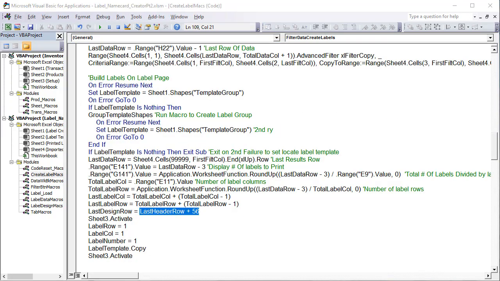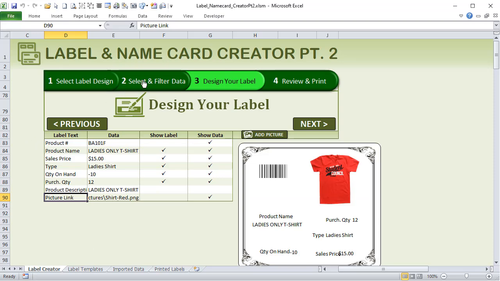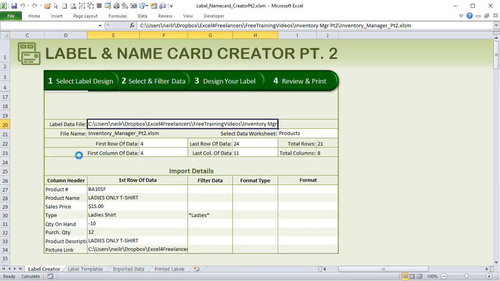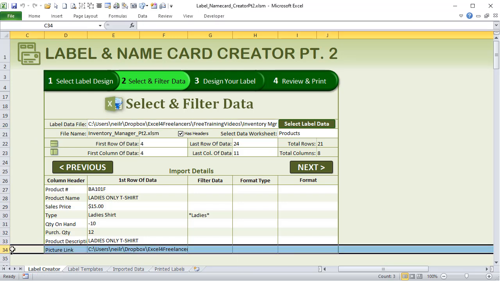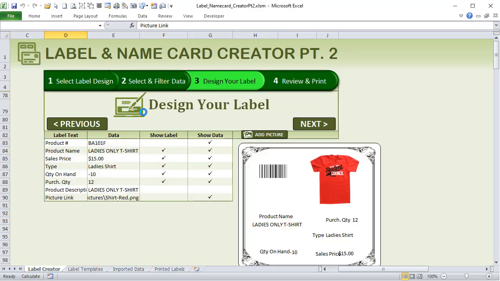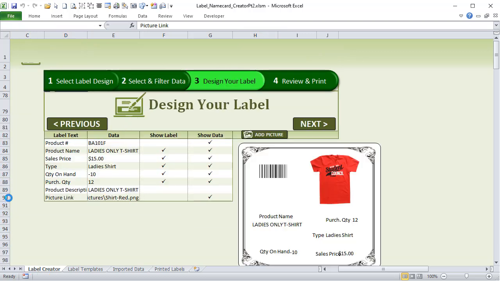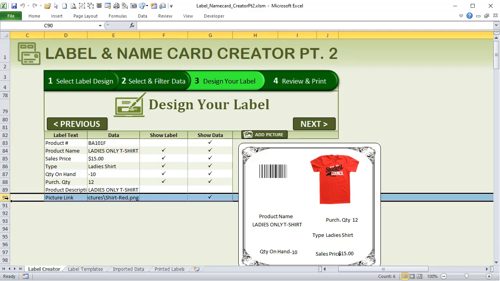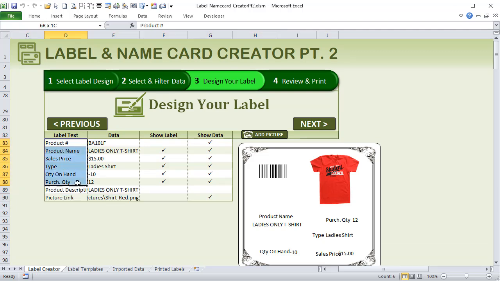Why 56? Because 56 is the difference, right? We have our last header row here. We've already defined it here, 34. But now we need to get the last design row. So how do we go from 34 to 90? We just add 56. I know it starts at 83, but what's the last row?